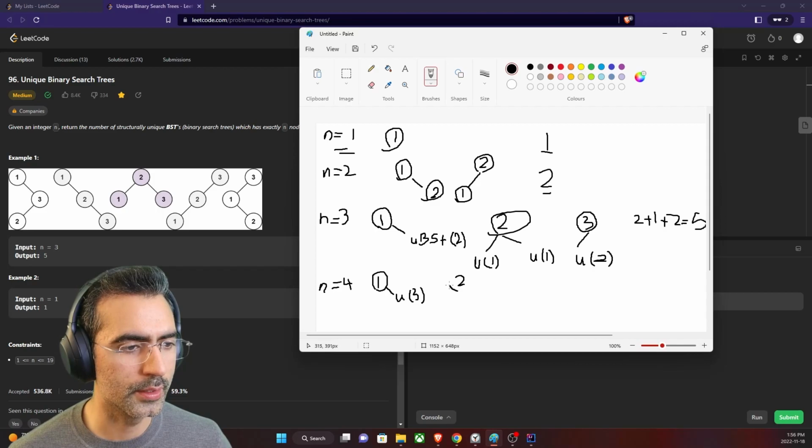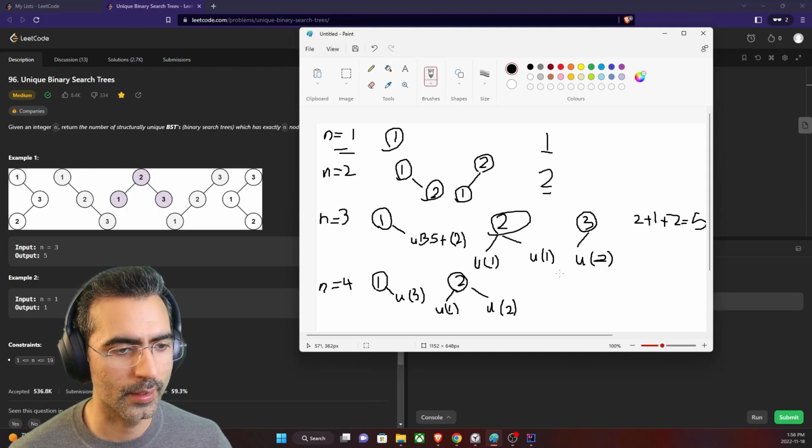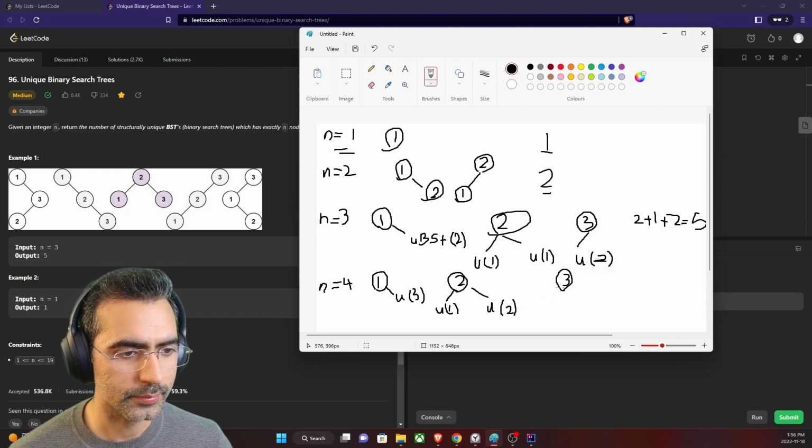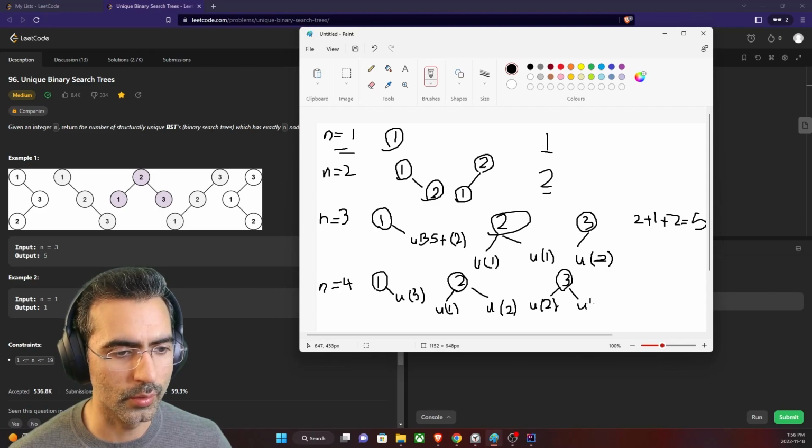If you pick 2 to be the root node, we'll have U of 1, because 1 would only go on the left side, and then we will have a U of 2, because 3 and 4 would be on the right side. 3 would be similar. The difference is 1 and 2 would be on the left side, so it would be U of 2 plus U of 1. And if you have 4, it would be similar to 1. The difference is it would be a U of 3 on the left side.